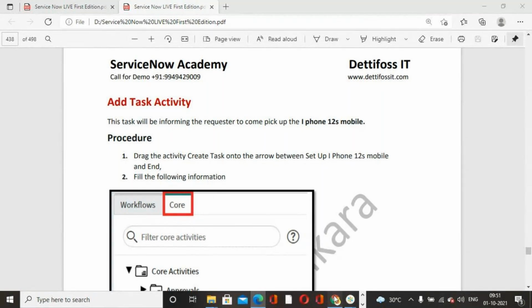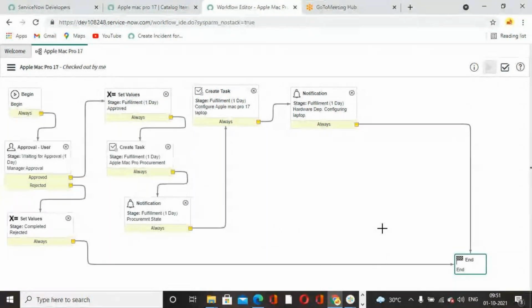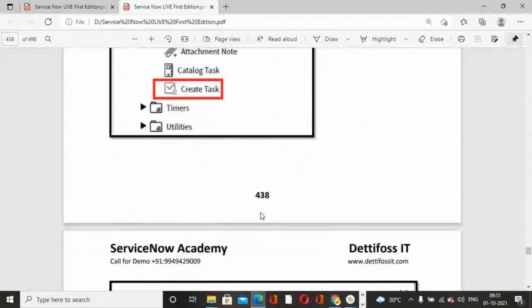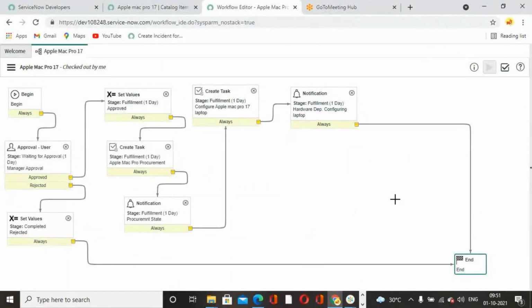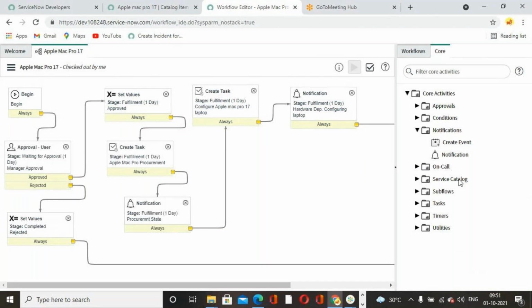So now the requester needs to complete the task. The person requesting the Apple Mac Pro 17 laptop has to pick up the laptop. In this case we are assigning the task to the requester because the requester is responsible for picking up the laptop. So now we can send the notification: our hardware is completed, and the stage is pick up the laptop, and create one more task.